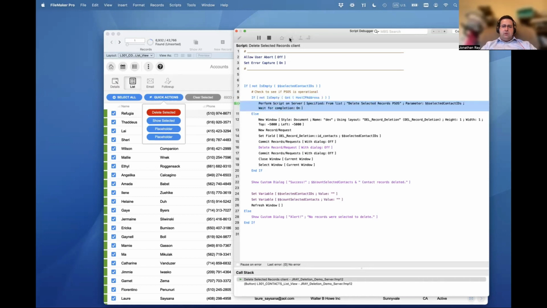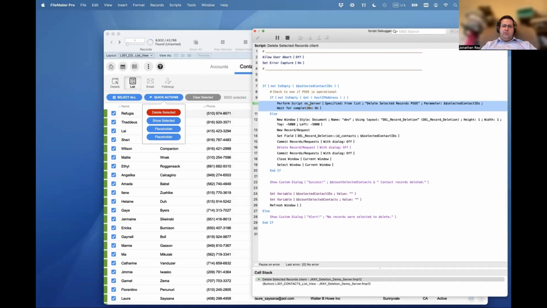So we perform that action, and now it's spinning, and it's going to take a little bit. Whether you're on a server or not, it doesn't really matter, as far as it's not going to be a split second, is what I'm saying.